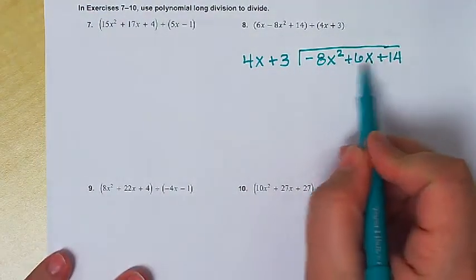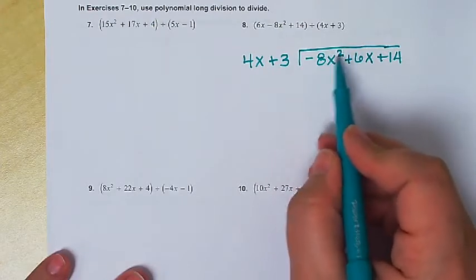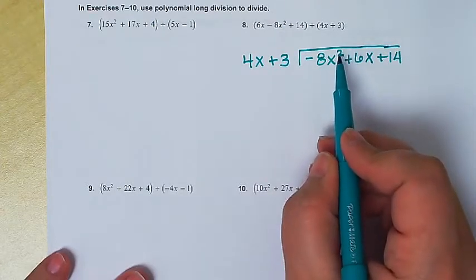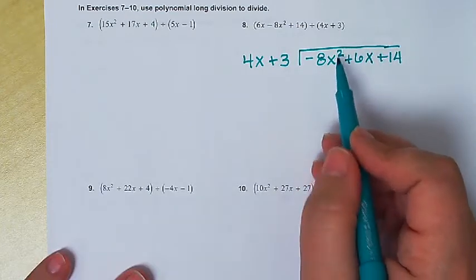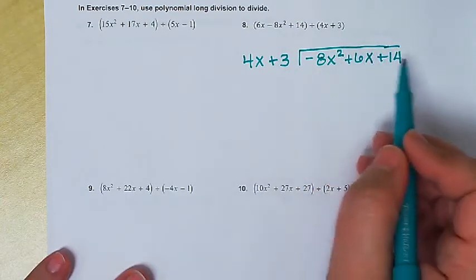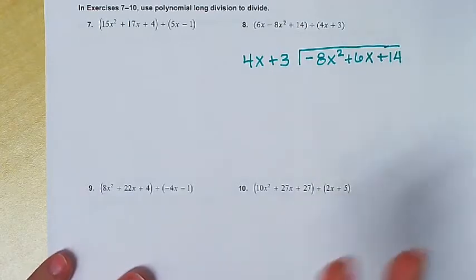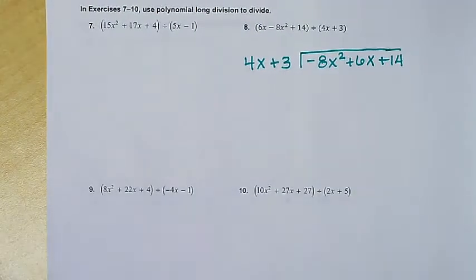Also make sure that there are no skipped degrees. So if this is degree 2, I should have a degree 2, and I should have a term for everything below that, but I do. I'm good there. So this is degree 2, this is degree 1, this is degree 0. So there were no empty degrees there that I needed to fill in with zeros. We're okay with that. Okay, so let's start our game.